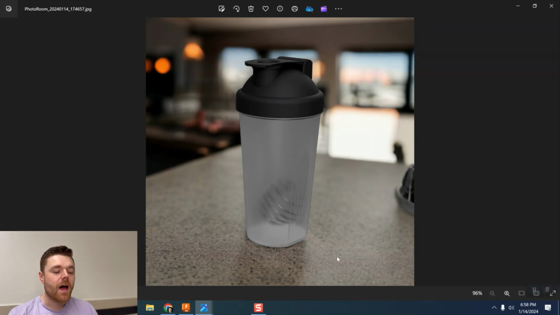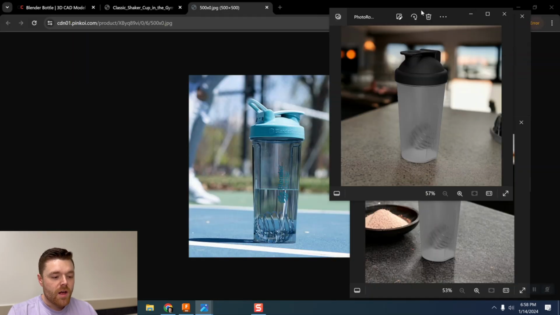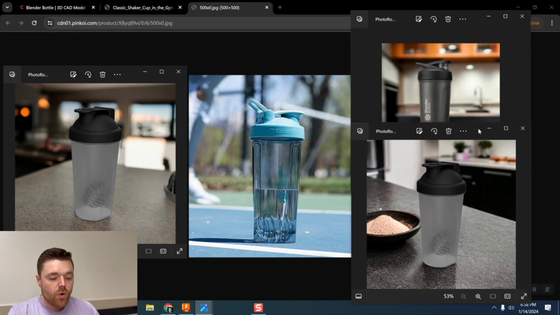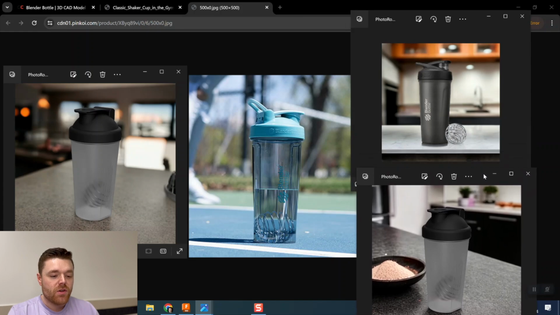And so what I've had a hard time finding with technologies like, say, DALL-E or Bing Image Generator is that it doesn't generate the background in accordance to an image or a design that you want to influence, right? So this PhotoRoom tool allows us to do that. And then on the right here, I threw it in a kitchen with a bowl of protein powder to tell the story of where this would actually be used.